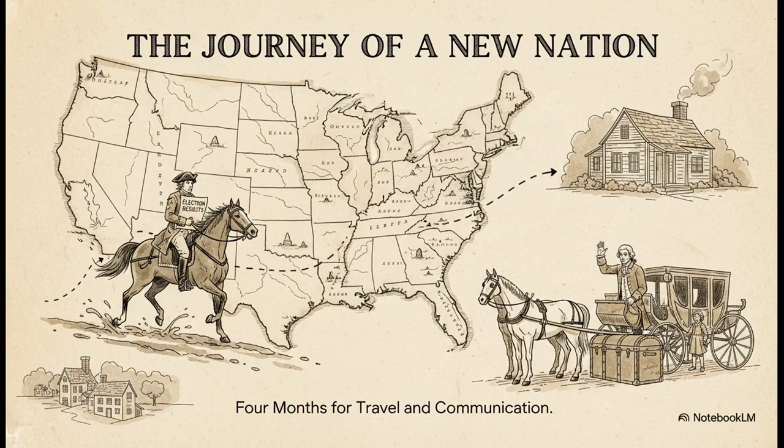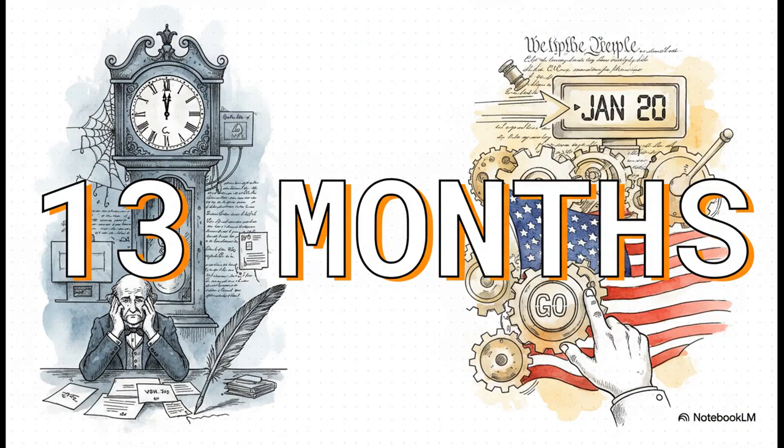Now, to be fair, way back in the 18th century, this whole thing kind of made sense. I mean, it took forever for election results to get around, and even longer for the winners to wrap up their business and make the long, hard journey to the capital city. But by the 20th century, with trains and telegraphs, this old system was just, well, absurd. Get this, a new Congress, the one people just voted for in November, would have to wait a jaw-dropping 13 months before its first official meeting. That's more than a year of waiting for the people's will to actually mean something.